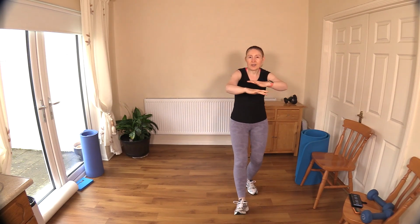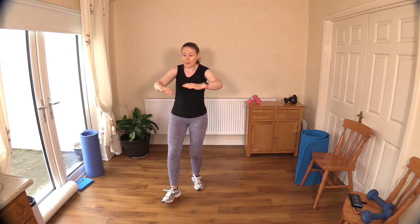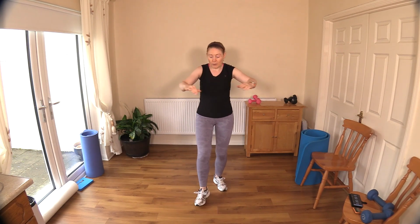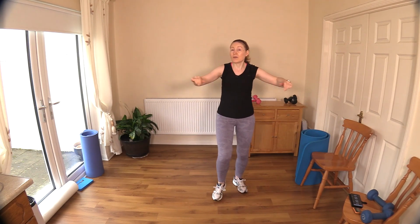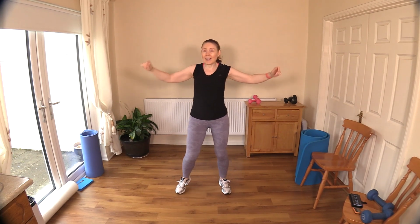Let's crisscross the arms in front. Move across the room. That's it. I also have an exercise mat because I am going down onto the floor for a couple of those exercises, but I will give you alternatives where you can stay upright if you don't want to go down onto the floor as well. Okay, let's go over the head now and get these chest muscles and shoulder girdle nice and warm for lifting some weight.